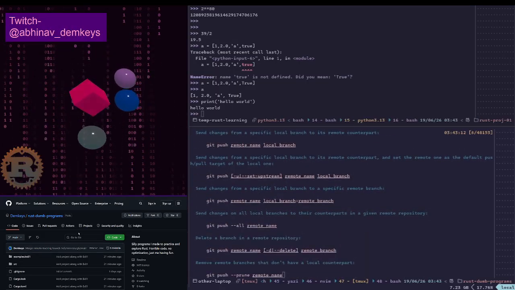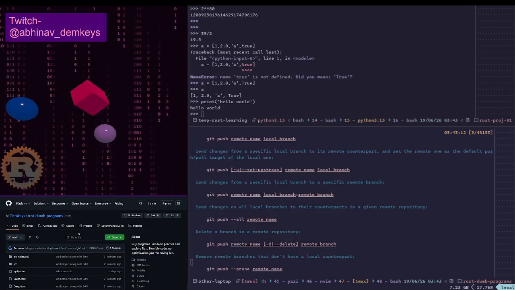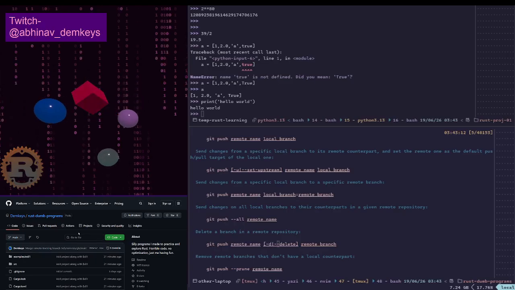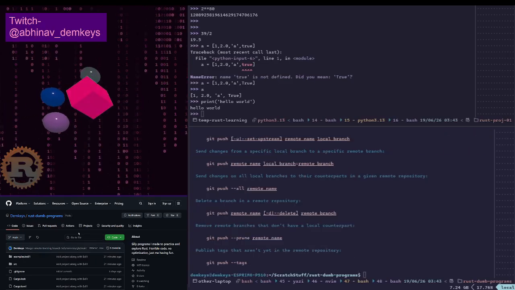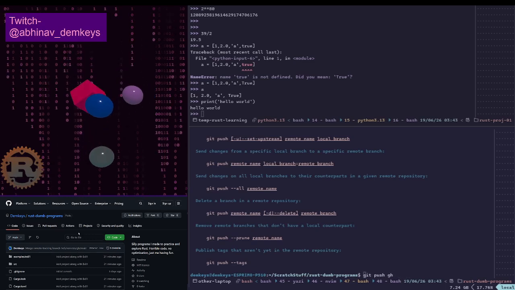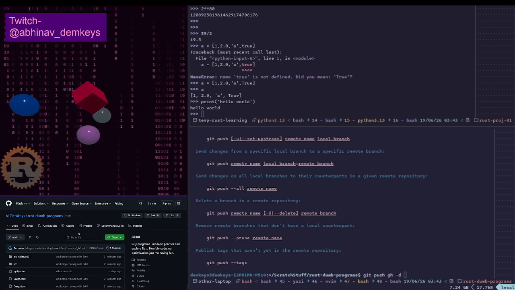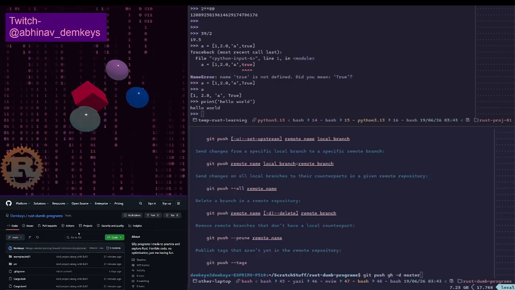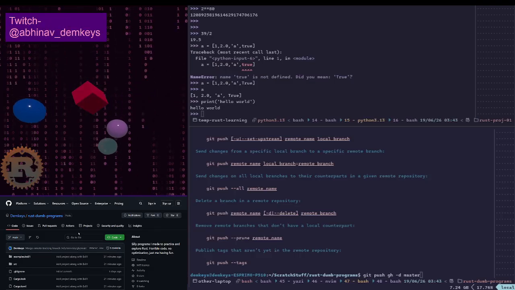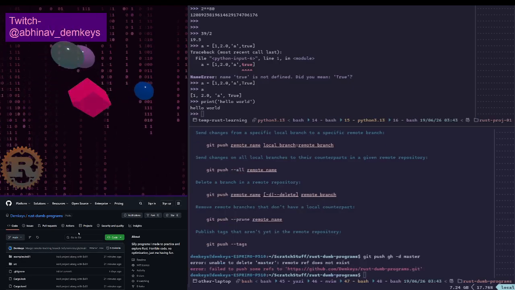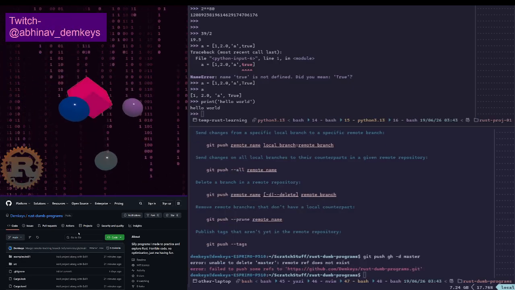Delete. Yeah. So it says git push, remote name, and then -d or --delete, remote branch. Okay, so we want to do, it's not gonna work, but I'm gonna do it anyways. Git push gh --delete master. Unable to delete master, remote ref does not exist.